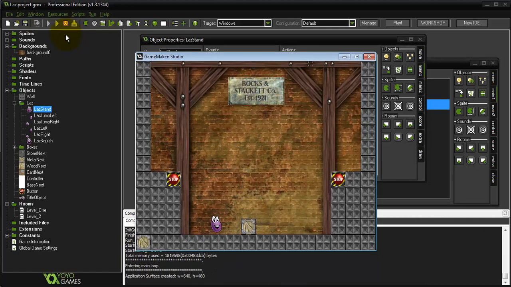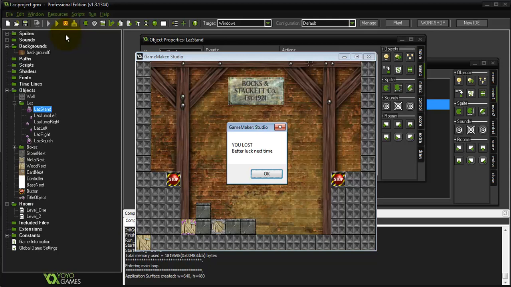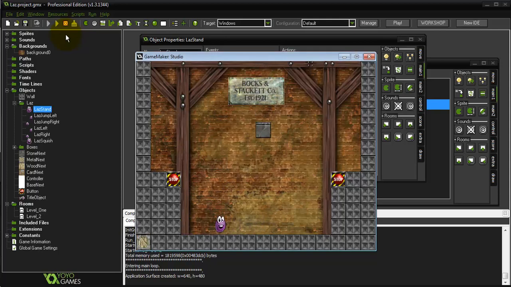So let's see here. I should just be able to build this up here a little bit. And he's afraid. I can't move. I can't move. Squish. And to verify that I can get out of that, let's see here.